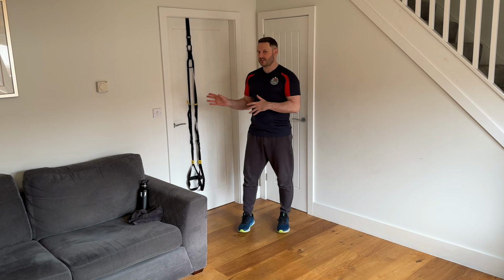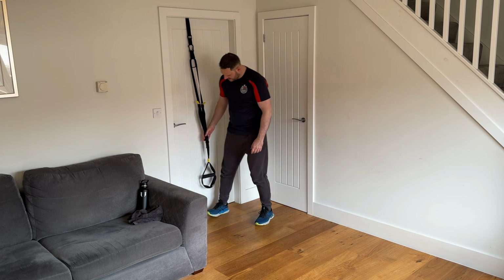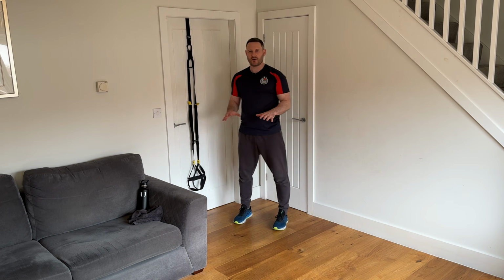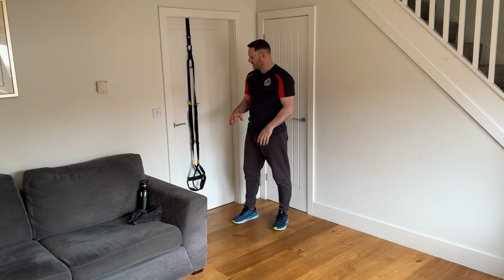Right, let's get this workout started with a warm-up, and we're going to use the TRX for that. We're going to do 6 exercises. We're only going to do 5 reps on each exercise. Before you start, just make sure that your TRX straps are at a length so that the actual handle should be slightly lower than knee height. We won't need to adjust it that much throughout all the exercises in this particular workout.